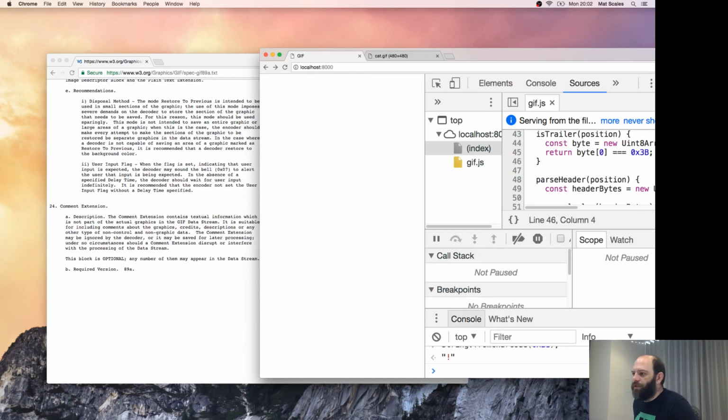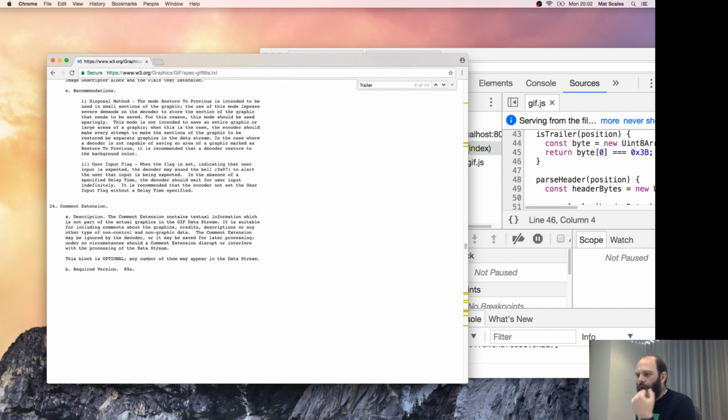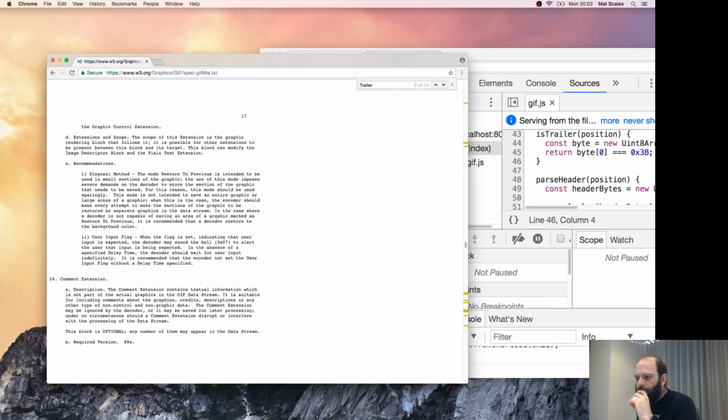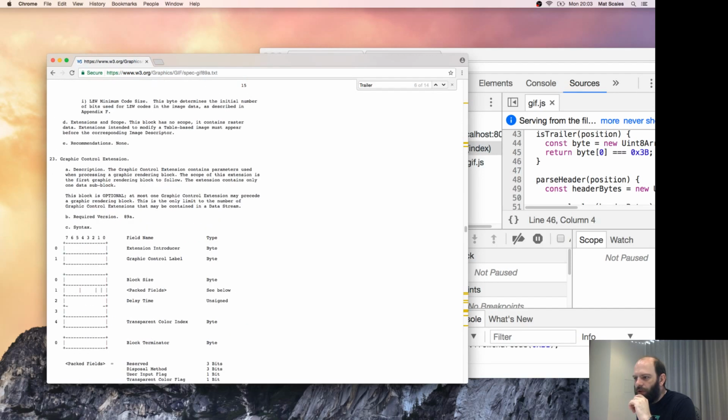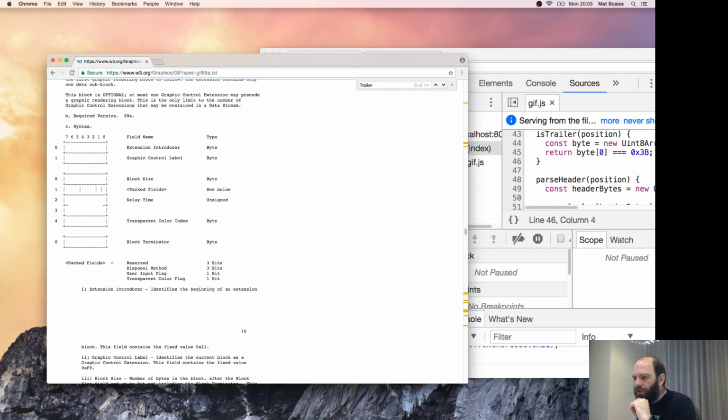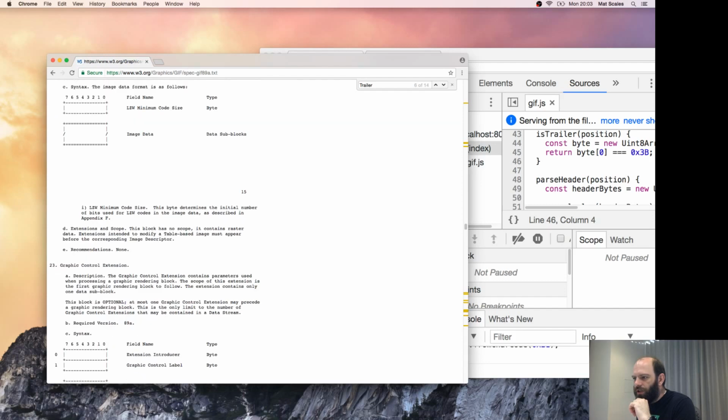Ah, an exclamation mark. Comment extension begins that way. Graphic control extension, yes, same deal.